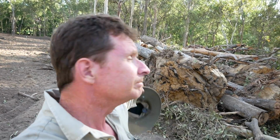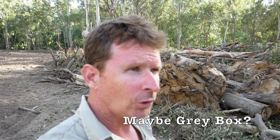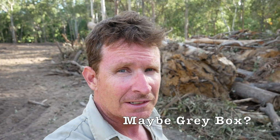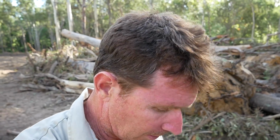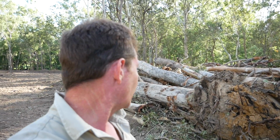All these trees, I think brush box maybe. I'd have to look up what the species is, but I'm going to have to do something with that. Get the chainsaw. It's all green at the moment, but gosh, I'm looking at it thinking I can slab all that up and use it as kitchen bench tops or furniture. Let's hope I can make some good use out of that. The dozer pushes things over to get it out of the way, it's a brute. But that's just the way it goes.